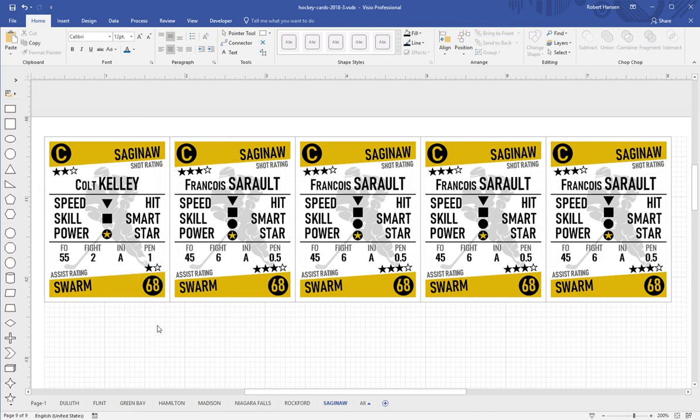Oh yes, and jersey numbers. Let's go through jersey numbers real quick first before we move on to the next card. Colt Kelley's done except for a jersey number. For my centers, for every team I've been doing, essentially all of the centers get a jersey number from 1 to 9 or 10, depending on the team. Some teams will go through 10 for them. Some teams will include 10 on the wings. Wings are basically 10 to 30, and then the defensemen are 30 to 49, and then the goalies are in the 50s.